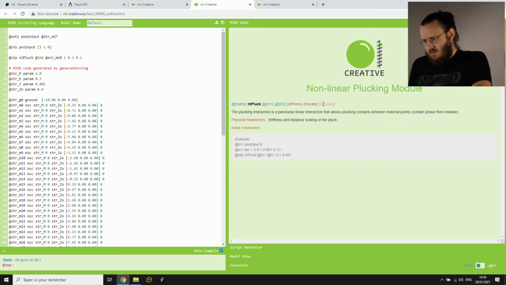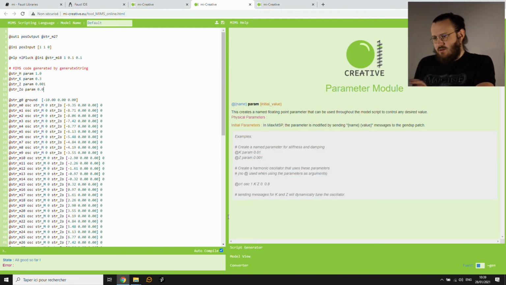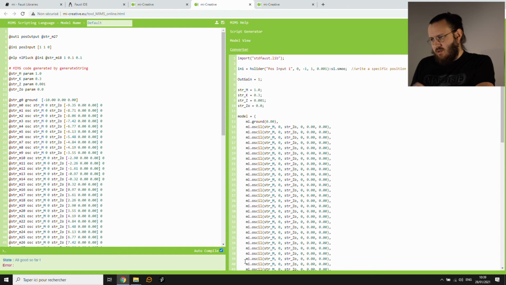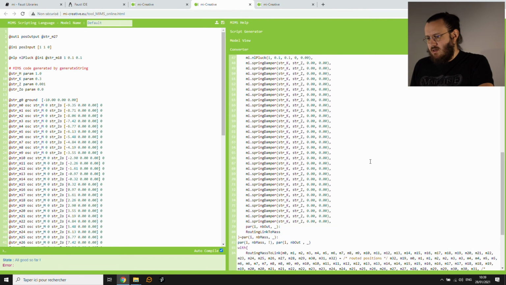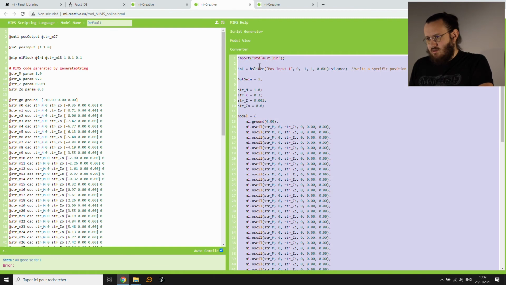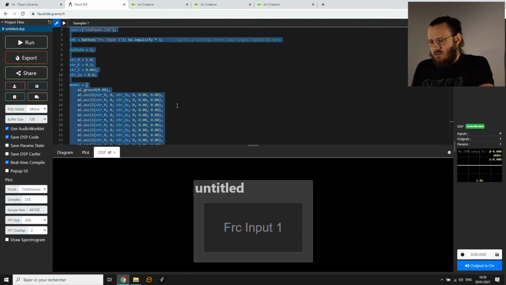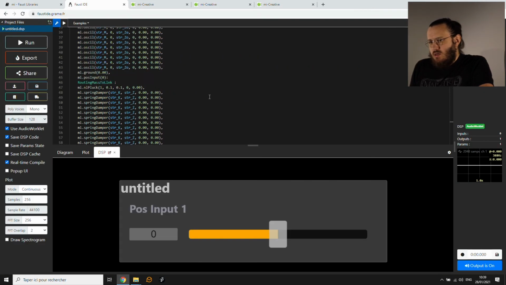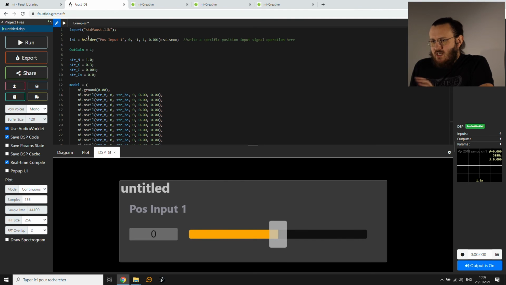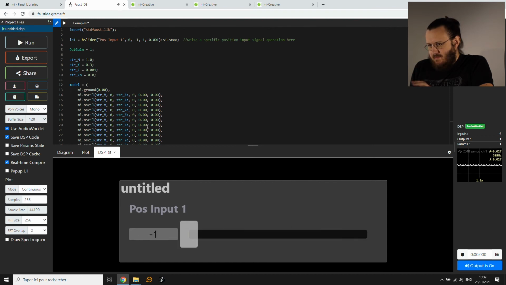And the last parameter is optional, but it's damping, and so that means that when you rest the pluck against the string, it's actually going to dampen the vibrations and not just kind of create this weird inharmonic tone. So I think this is okay. So let's go back into the IDE. We're here, and see we've changed this now. This input is now a position input, and it has a slider. And it works. We'll bring the audio up a tad.